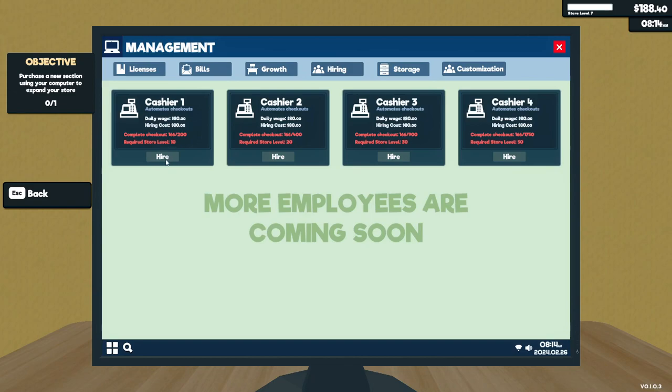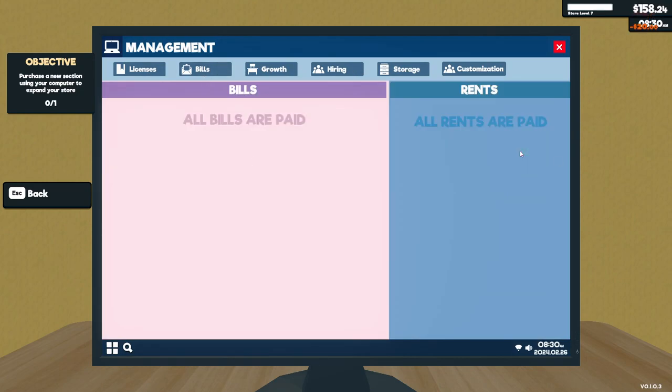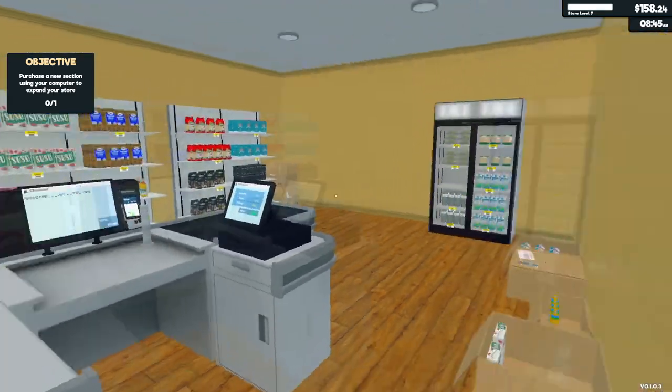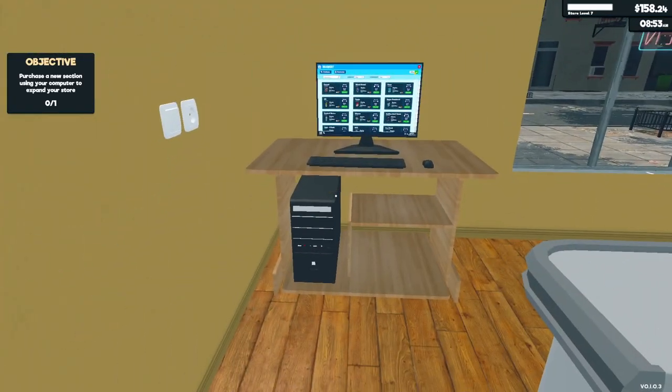Level 10. So I need a level 10 for that. What store level am I? Okay, firstly, let's pay our bills. Lovely. What did we have in the market? We had a load of stuff in the market. However, I don't have the money for it now. So we shall wait until we've sold a few items.